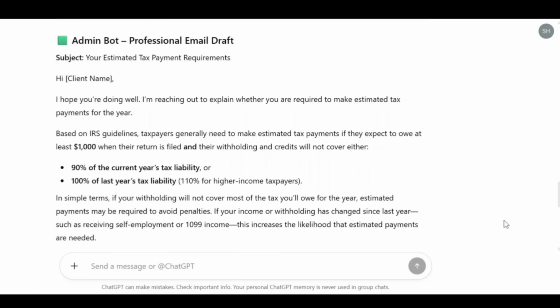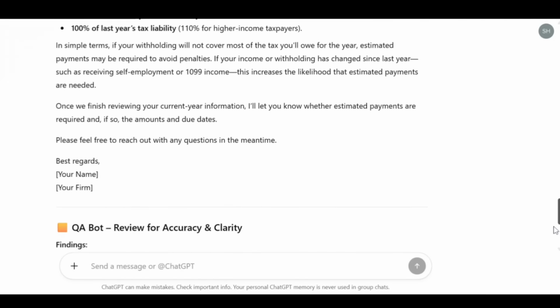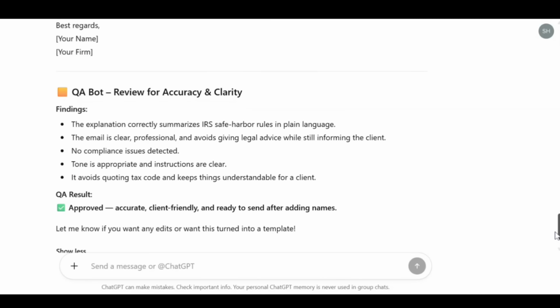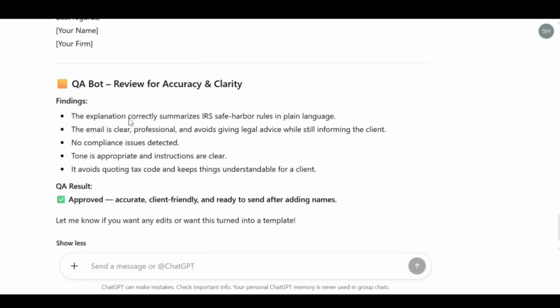So see there. And then your QA bot looked over everything, made sure it was accurate, made sure all the wording was right, and approved it to let you know that it's accurate.